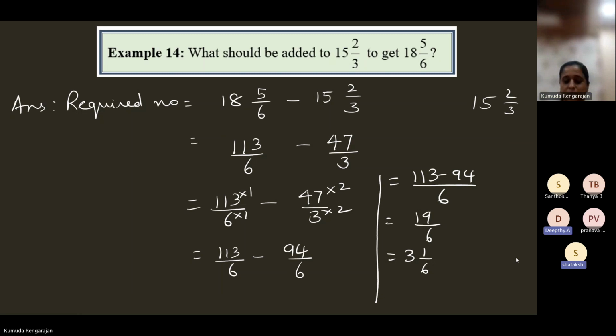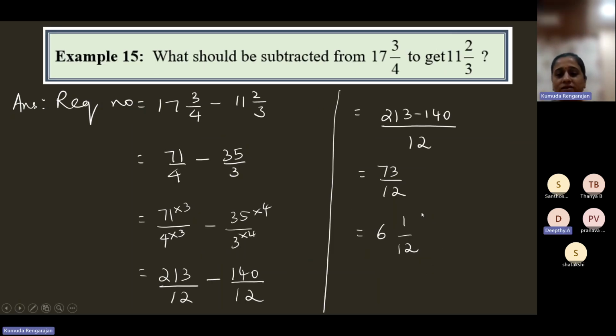Please check. Ma'am, this one also we did in class. Oh, this was done in class? Okay. But this one is not done. This homework, yes, ma'am, but it was not done in class. When you sent the pictures, you only wrote the required number. Oh, yes, I think I wrote only the first line, only the required number for this. Correct. And I got the same answer.